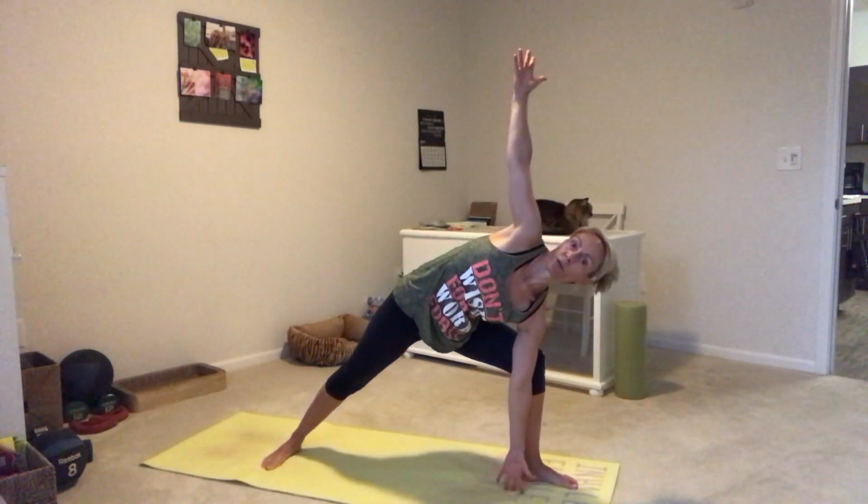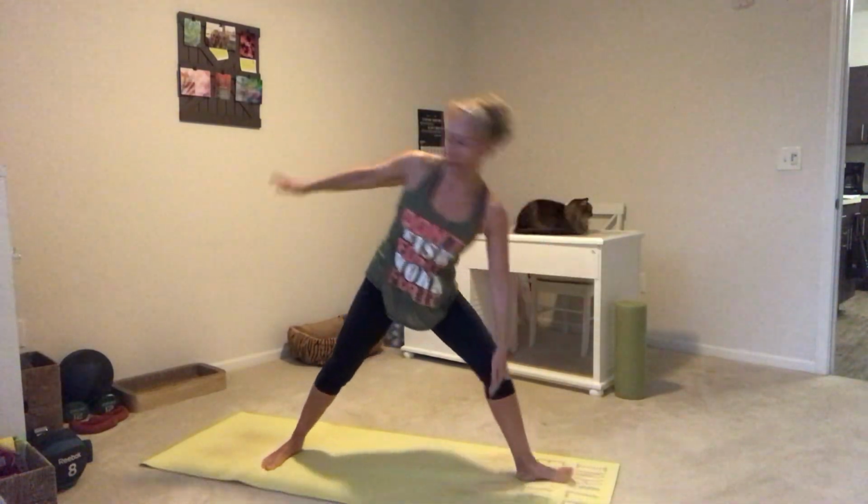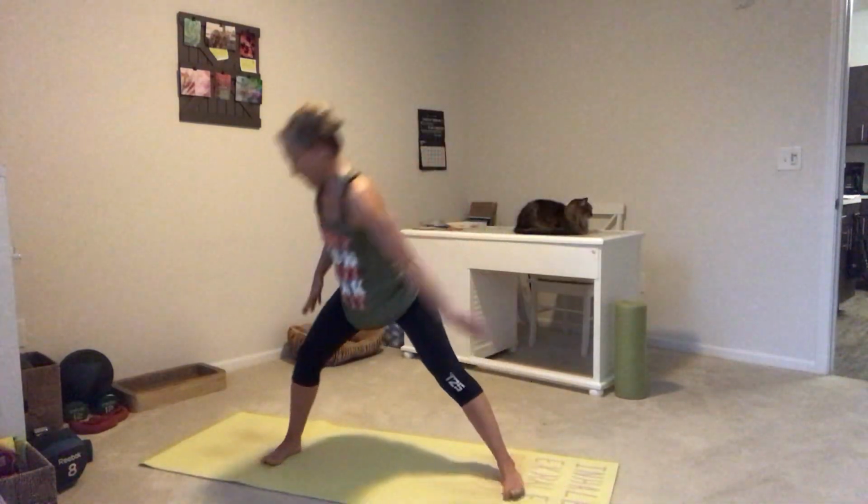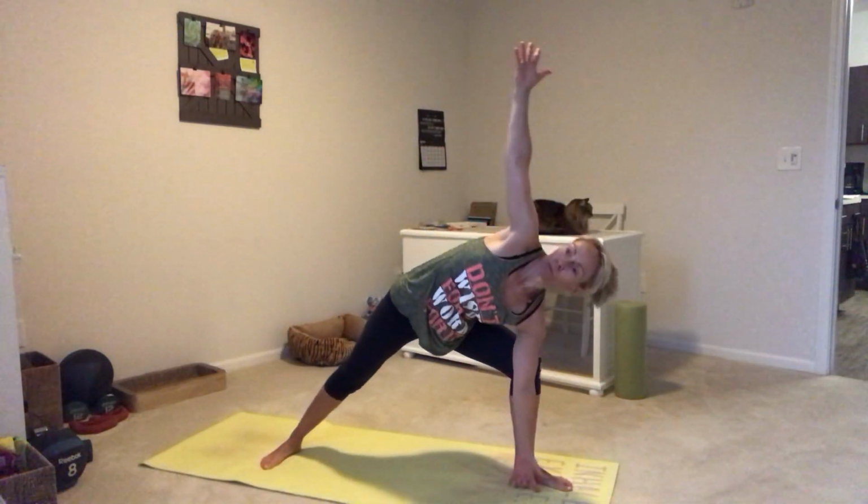Side lunge. All the way to your triangle. To your right ankle. And again. 3 more times. That's 2. And 3. Perfect. Come up into your triangle.